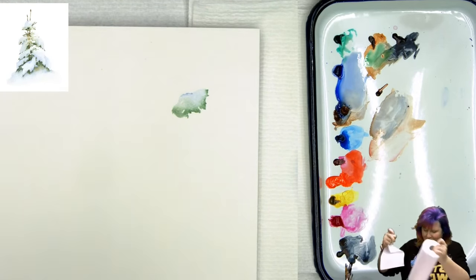Now, I'm working so that this is a bit wet. So when I come back with other colors, they will bloom through the snow. Snow blooming. Right? And you want to work all the chunks of snow in one shot because they have to have quite a bit of pre-painted to them. I'm going to get a little of my green and gold and gray, and come along the bottom here.